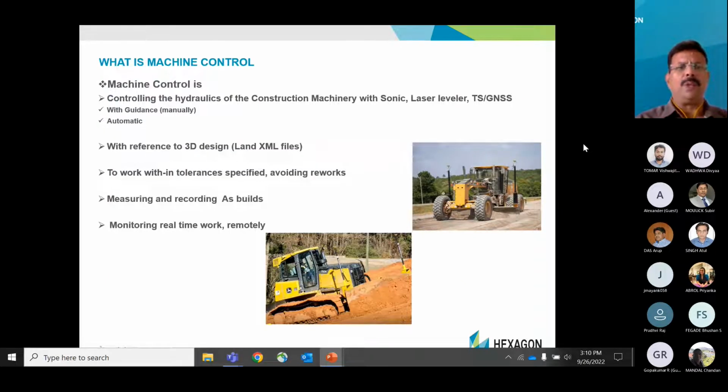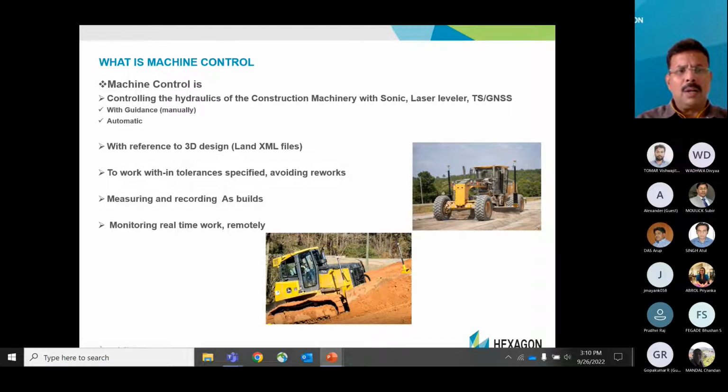Let us understand what is machine control. Machine control is controlling the hydraulics of construction machinery with a sonic sensor, a laser leveler, a total station, or a GNSS. GNSS stands for Global Navigation Satellite System. In general, people call it GPS, Global Positioning System.